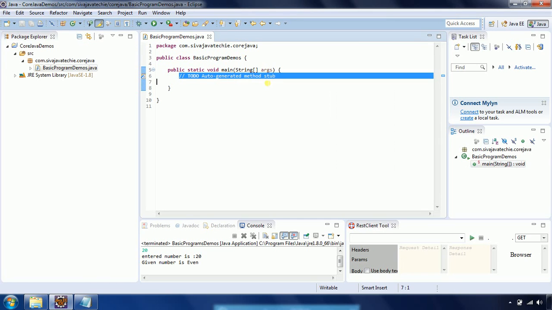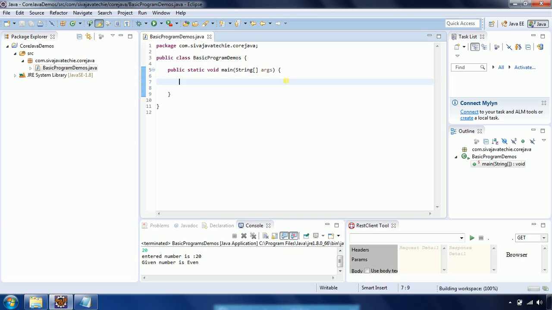Now what I am going to do is show you in this program how you can read the input from the console or the keyboard, so that it is kind of user interactive. You can give your own input in the console, and then execute your program. In order to take input from the keyboard, Java provides multiple mechanisms.